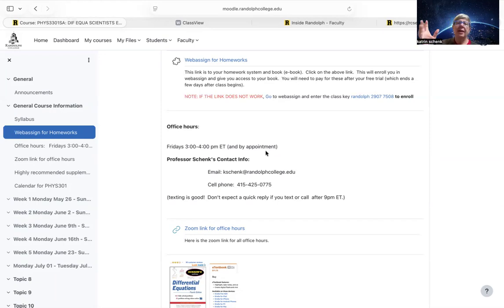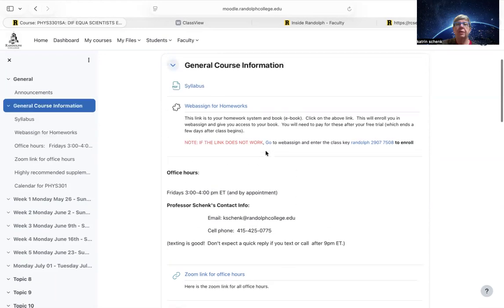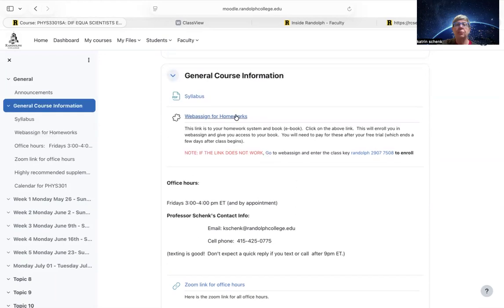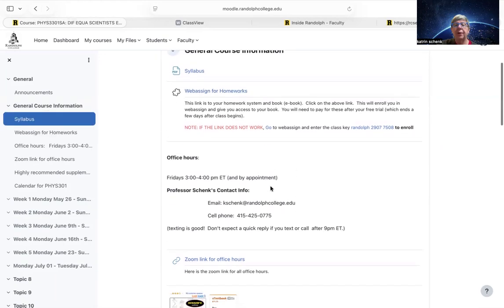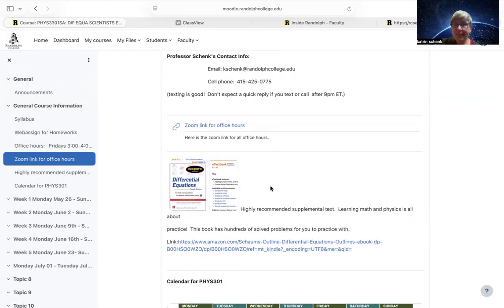All right, now we have the book, right? That's the ebook here that is associated with this class. But we also have a supplementary text that is highly recommended, and that is this Schaum's outline for differential equations. And there's a link to buy it. You can buy the ebook for I think like $11, something like that.